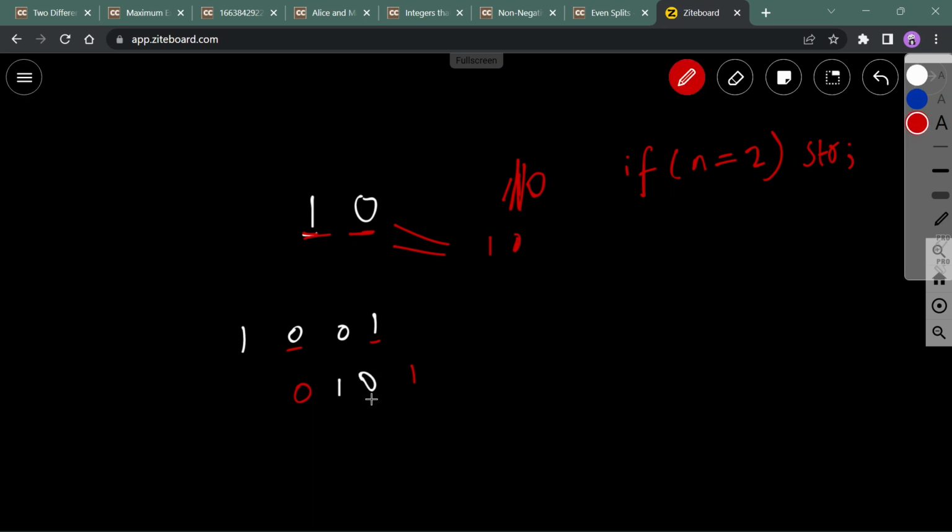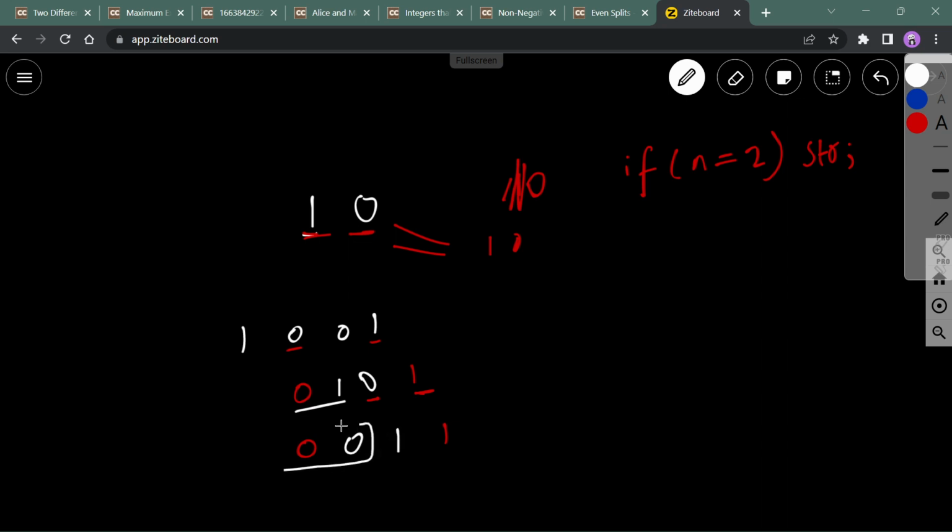And again, if I choose this 1 and this 0, then this 0 will come to the front and this 1 will remain at the end, and the string will be printed in this order, which means 0 0 1 1.